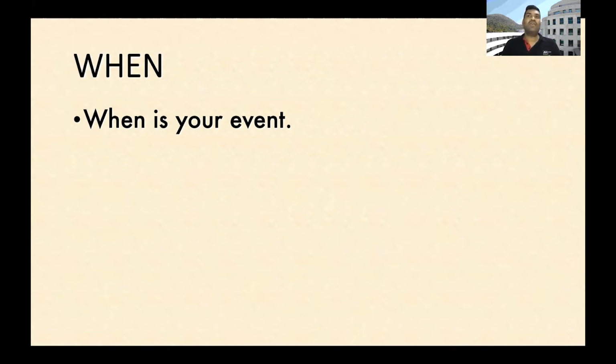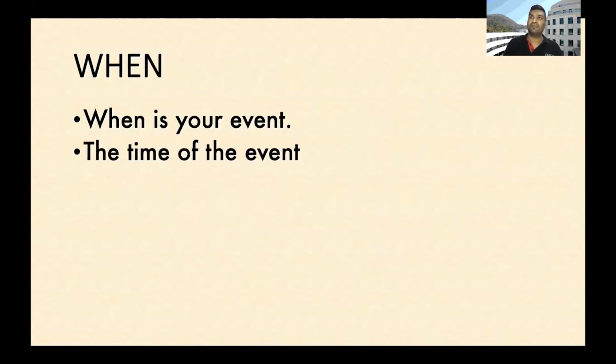So the timing of the event becomes very critical. When is sunset going to be on that day? Because if it's an outdoor event and the sun doesn't set, your lights won't come on, the effect won't come on, and you won't be able to deliver the event. The date becomes a critical factor.